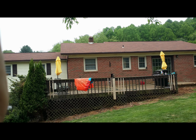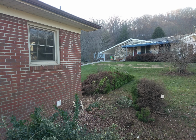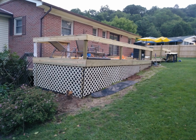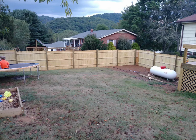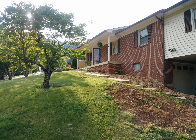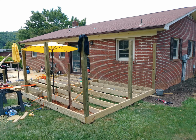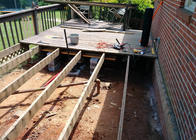We started our projects outside and then worked our way inside. There was a lot of tree removal, brush removal. It was a lot of hard work, and it took us over the course of 2 years. I worked for the police department at the time and was working a lot of overtime, which helped pay for a lot of the renovations. It took us right about $20,000 to $25,000 in remodel cost from start to finish.